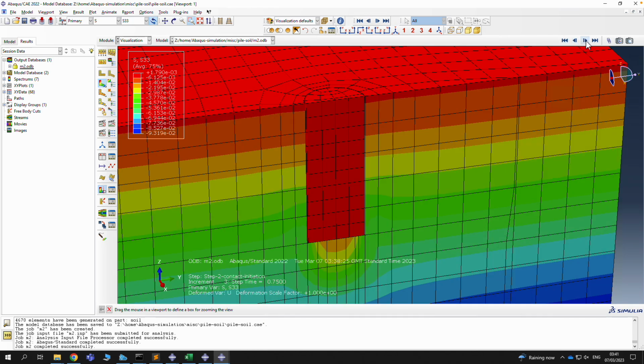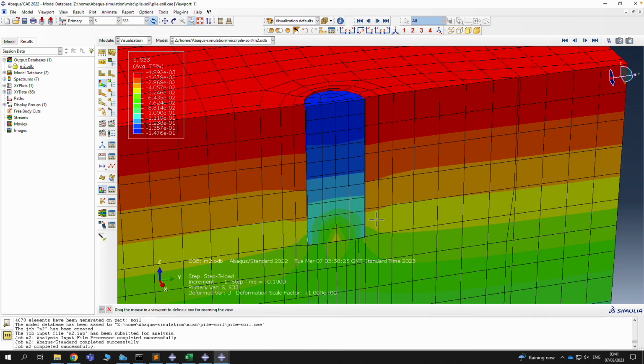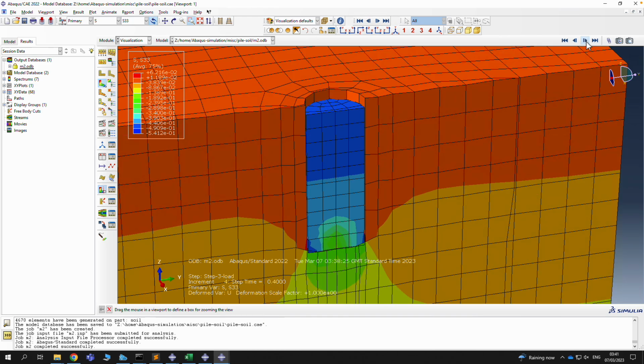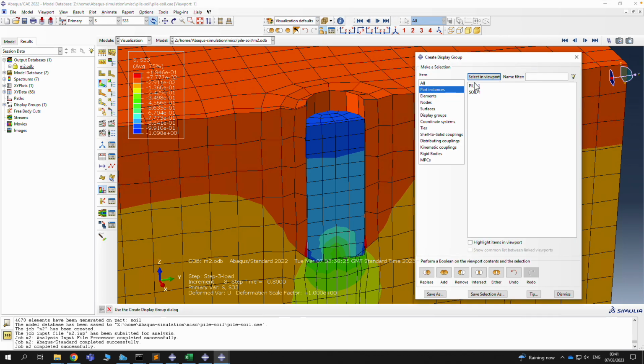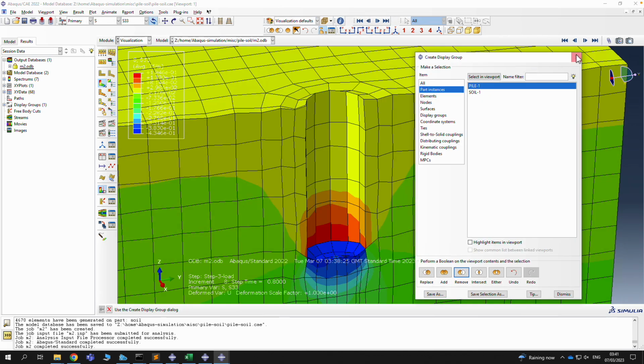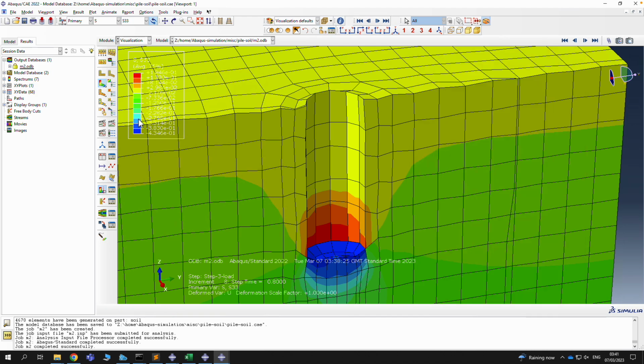Then we start applying load in the next step, the load application, and when you start applying load, of course the state of stress will be different. And if we remove the pile for the time being, we can see.